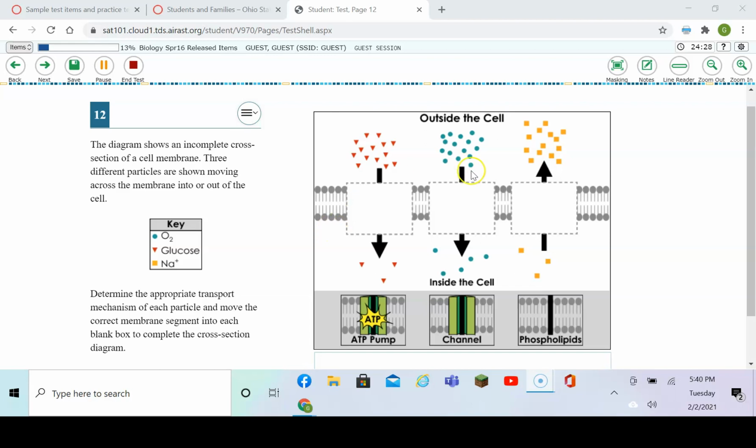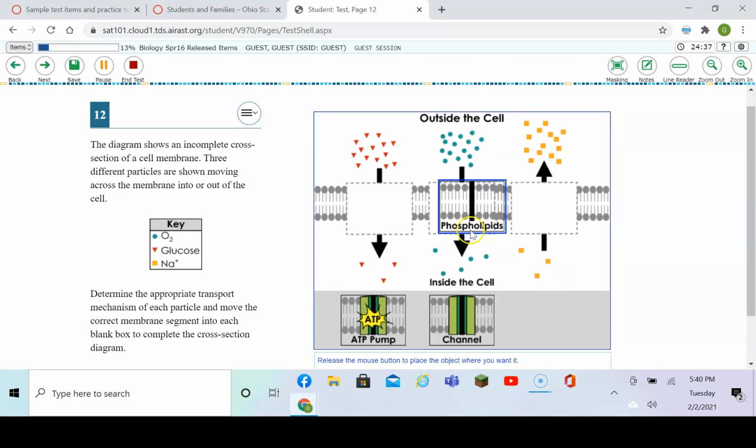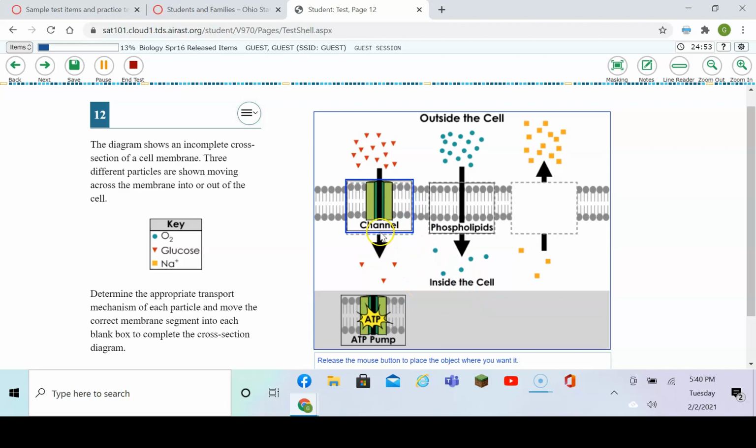Okay? In this case, I look here, these little blue dots. That's oxygen. Oxygen's a gas. It can just go through the cell membrane. Remember, by diffusion, from a high concentration to low. That's passive transport. Now, sugar, glucose, on the other hand, is a bigger molecule, and it needs help. It needs facilitated diffusion to get inside the cell. Again, facilitated diffusion and regular diffusion, you go from a high concentration to low.